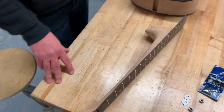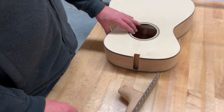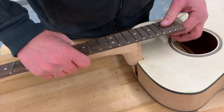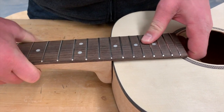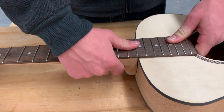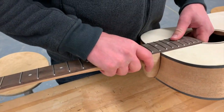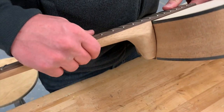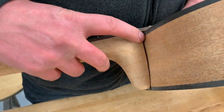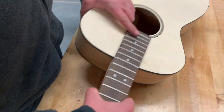Once you've finished shaping your neck, the next thing is to attach the neck to the body of the guitar. There are a few things we have to check before we attach this. First off, you want to make sure that this mortise and tenon is a nice, good tight fit. You don't want to have your tenon too long — this one looks good. It's okay if your mortise is a little bit deeper than the tenon. If you notice, there's a little gap where our neck is attached to the body, so we're going to take care of that and make sure it gets seated really perfect and flush.